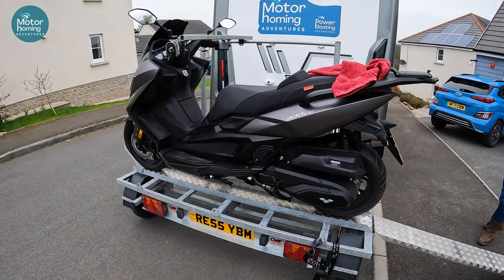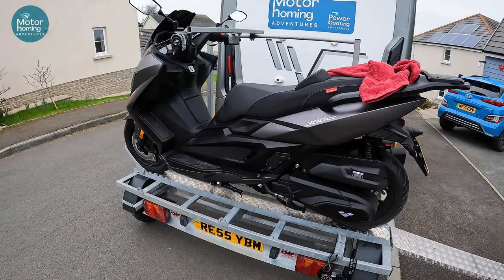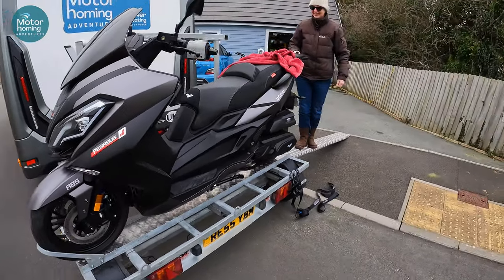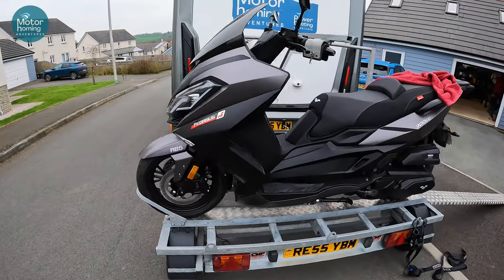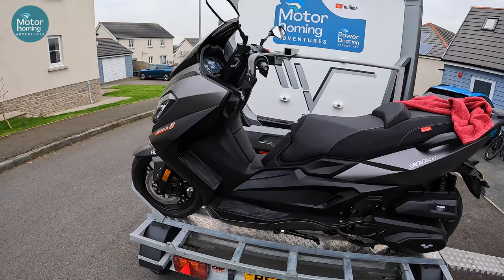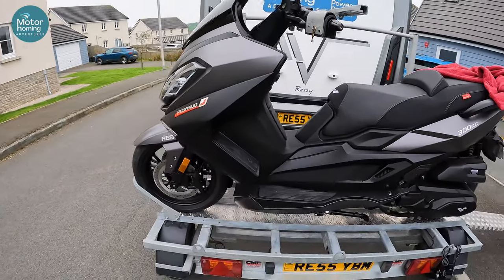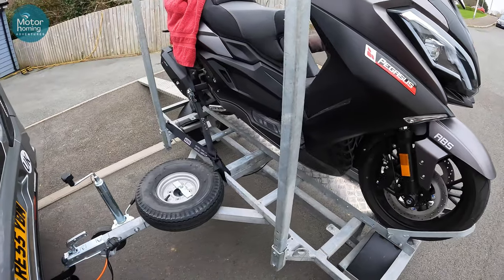Well, we survived. Back from the car — yeah, so easy to manoeuvre round those car parks. Or it may be the fact that there was absolutely nothing in the car park, which of course helped. We're back anyway. We would love to hear from those of you that haul these on a trailer — or indeed on the back of the mojo. Let us know in terms of straps and how you secure them, if there's anything we could add — any advice for further methods of securing the bike down.